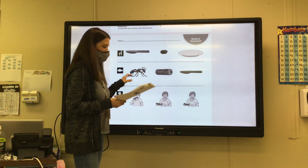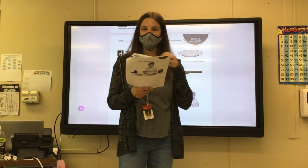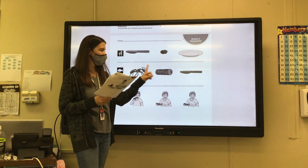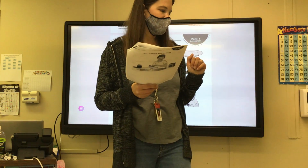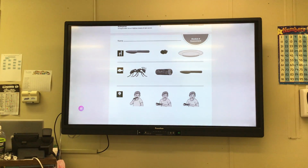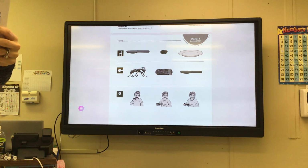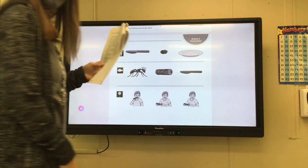Move to the fish row. What is the celery compared to in the text? Was it compared to an ant, a log, or a knife? What was the celery? Was it an ant, a log, or a knife? What was the celery? You do the celery in the recipe. Was it an ant, a log, or a knife? The celery.